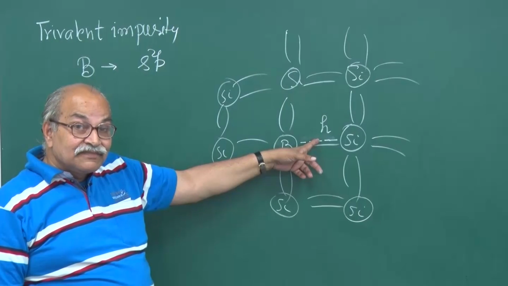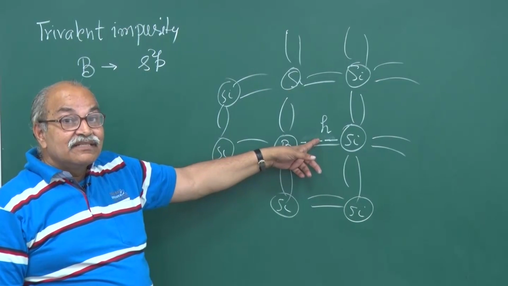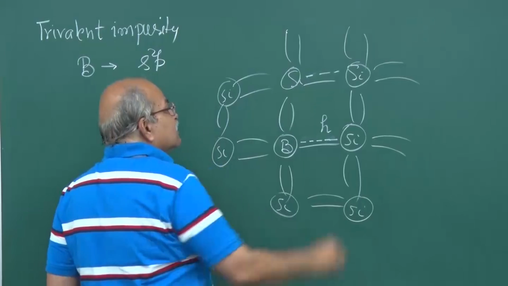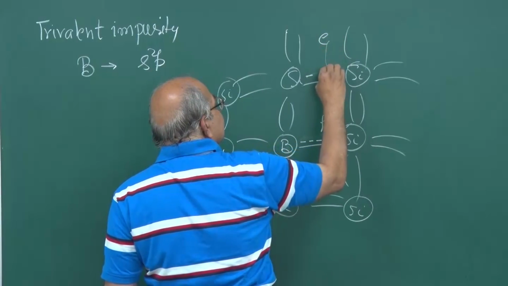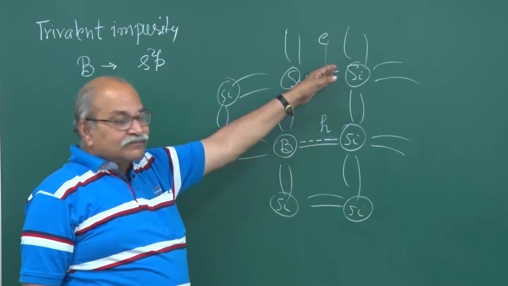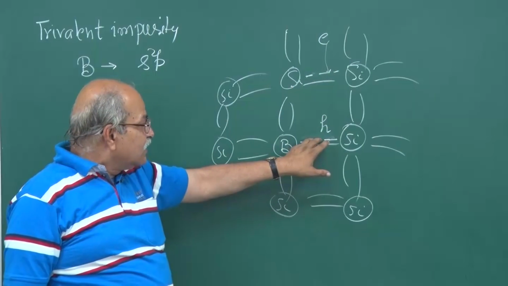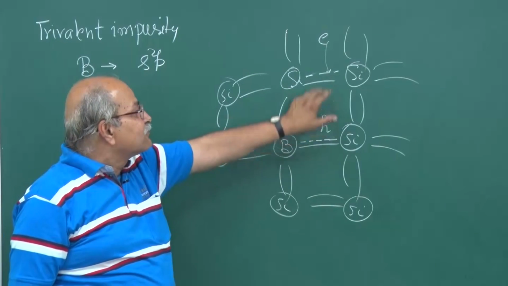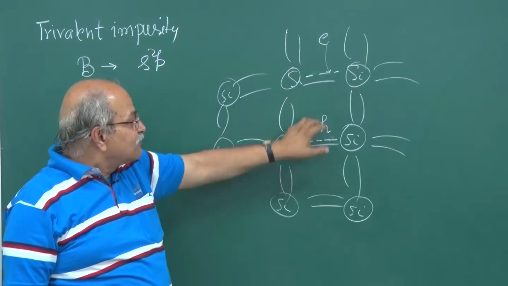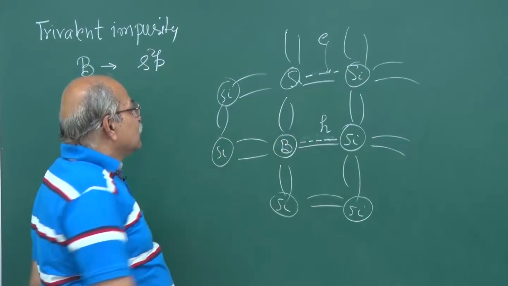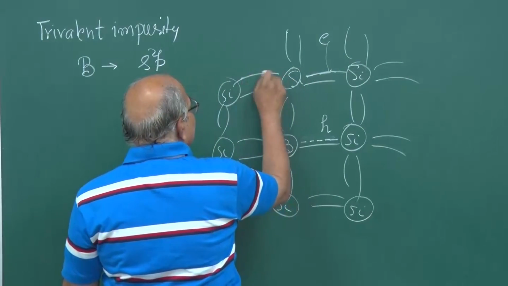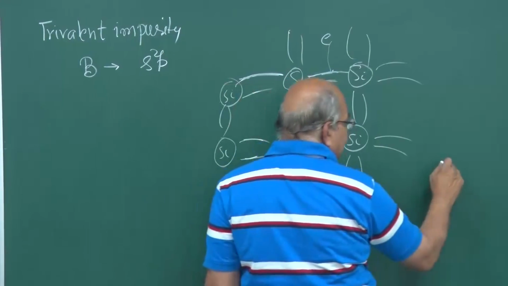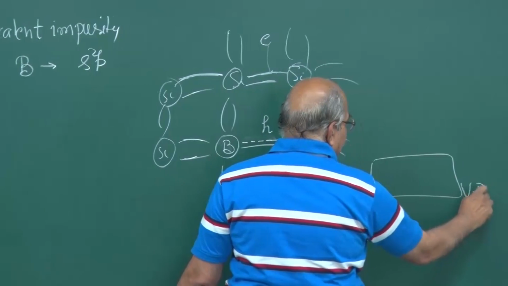What does that mean? You are creating new energy levels. Suppose a bond is broken here and some electron goes and sits here, it has some energy. But if the bond is broken here and the electron comes and sits here, this energy is slightly different from this energy. These two are different. So these are all the same. You have a bond here. So if an electron is here, what is its energy? So that constitutes that valence band. Okay, these energies.